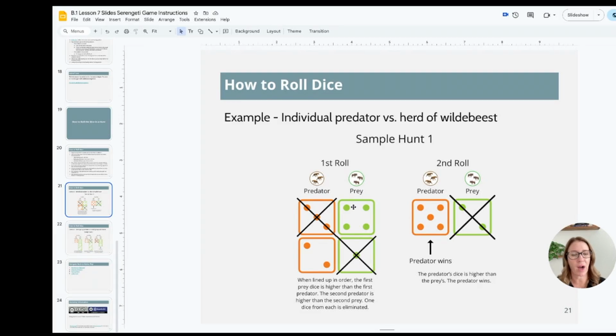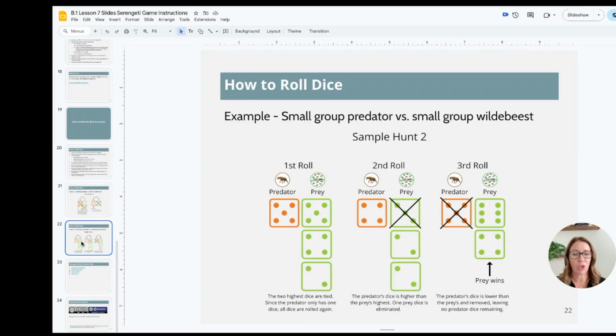On the other one, we've got the prey has the 4, the predator has the 3. So this one gets removed. This one gets re-rolled. So these 2 dice that survive roll again. We come over here, the second roll, the lower one is out, the predator wins. So we're just going to do this.